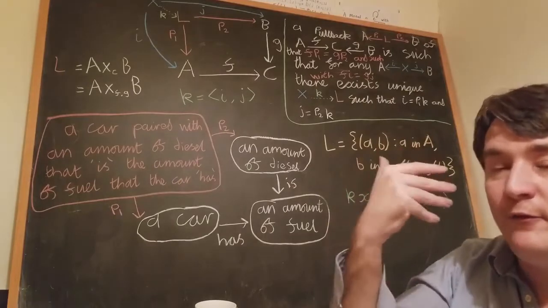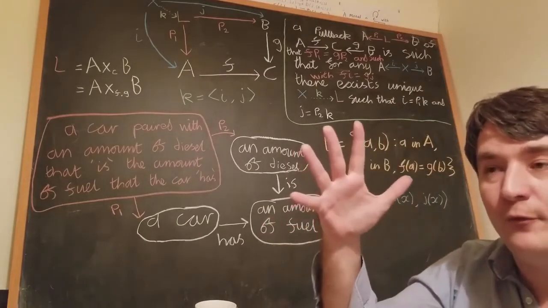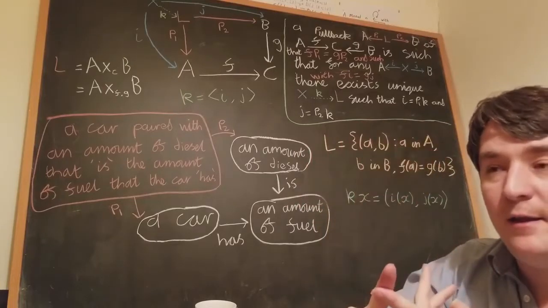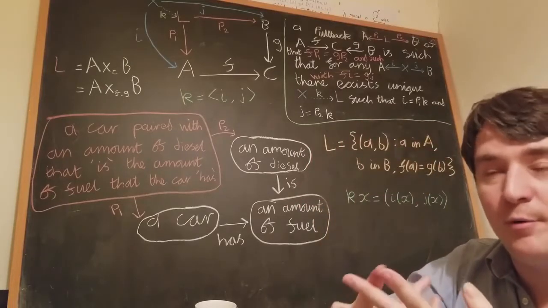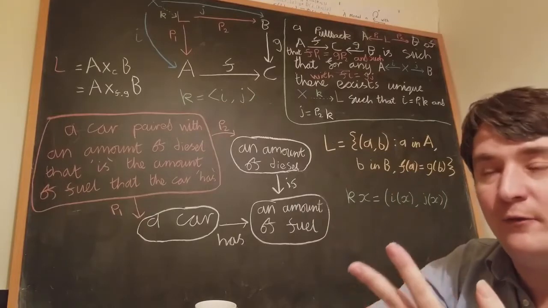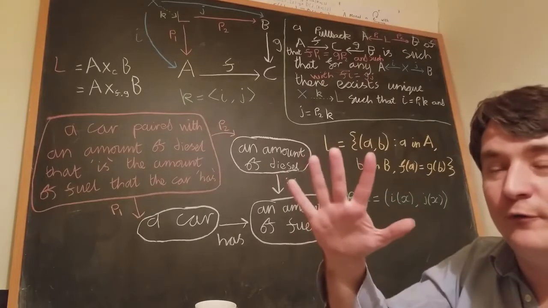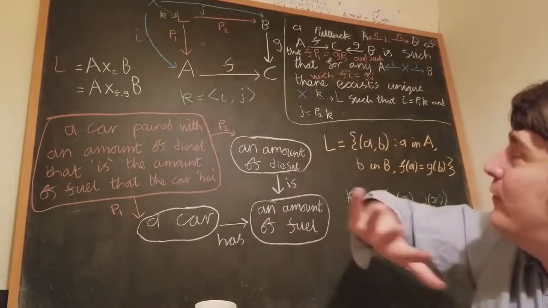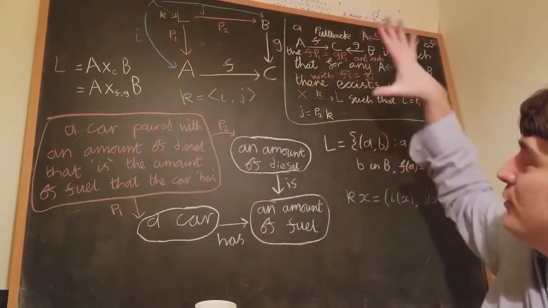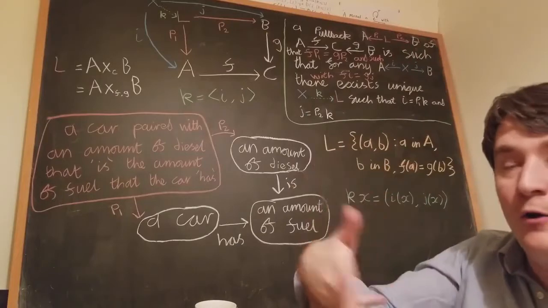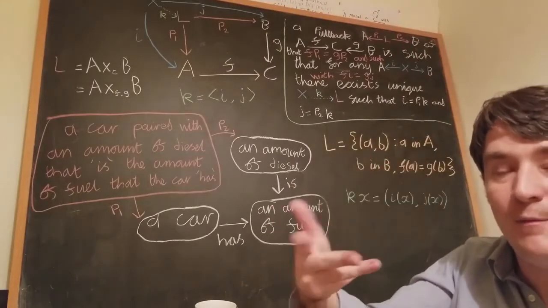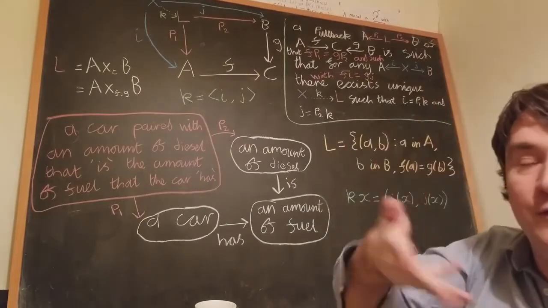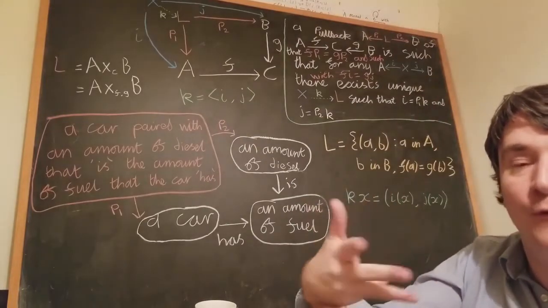And then there's this dual idea of a pushout, which allows us to understand finite colimits, co-products, co-equalizers, epics, and all sorts of other things, okay? But that's just the dual idea. So once we understand the structure of pullbacks and we have an understanding of lots of the nice theorems about them, we can just dualize them and get all of this understanding about pushouts for free.